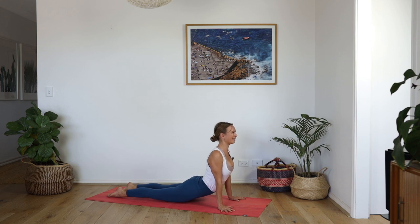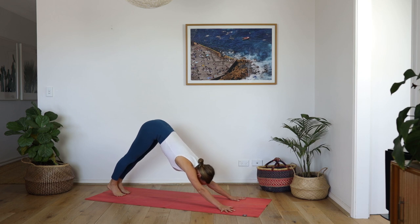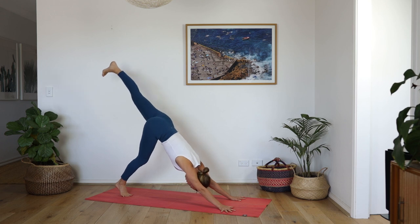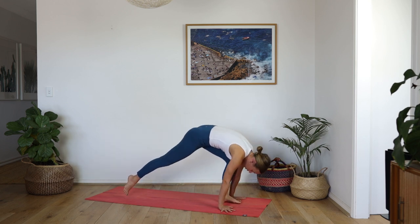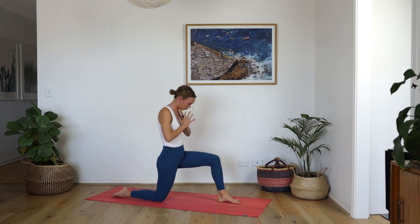A little bit of a linger. And then downward facing dog. Inhale. And exhale. Center the right foot, lift your left leg, three-legged dog. And draw your thigh to your rib cage, spread across the back, step through. Lower the back knee, bring the hands into the heart.